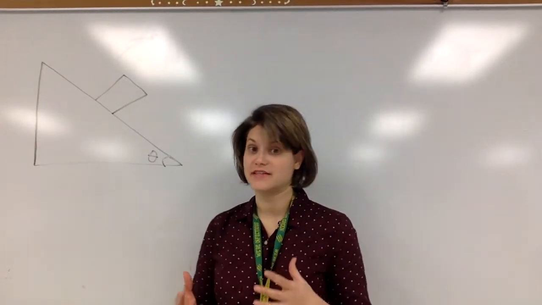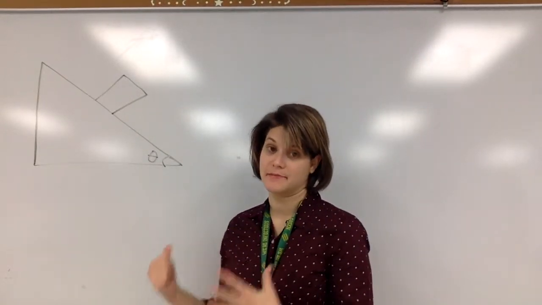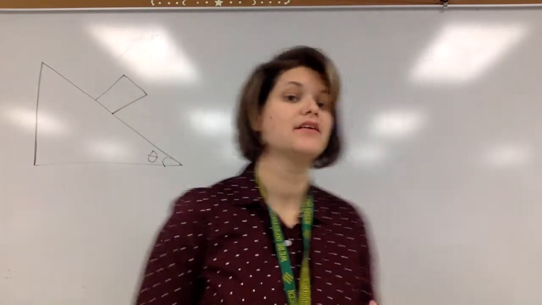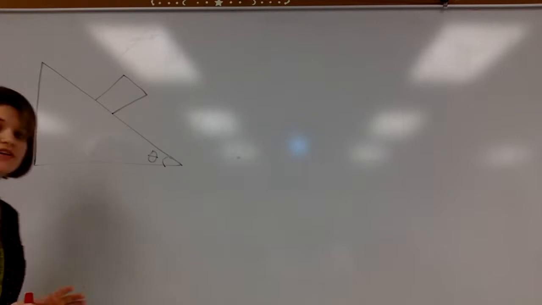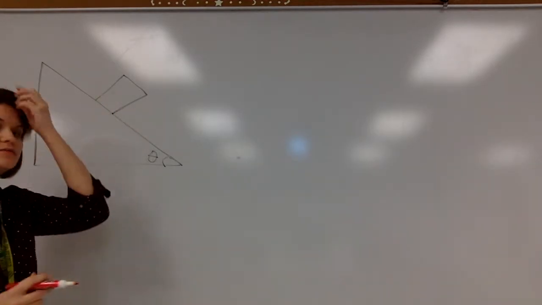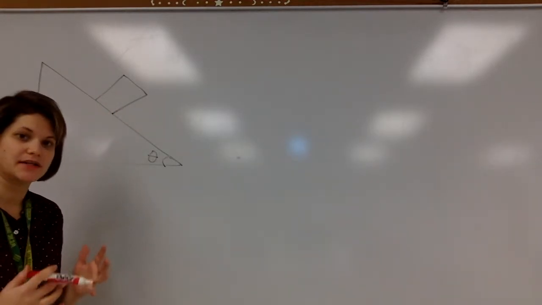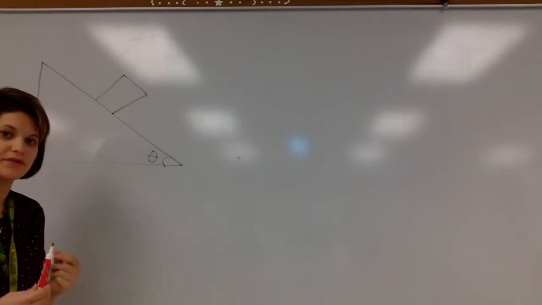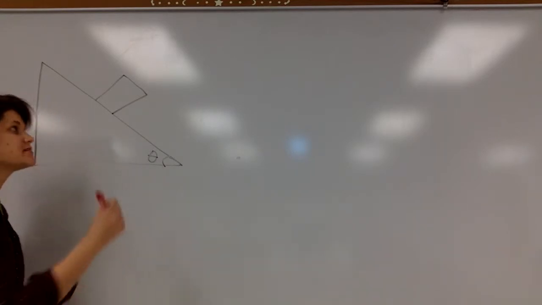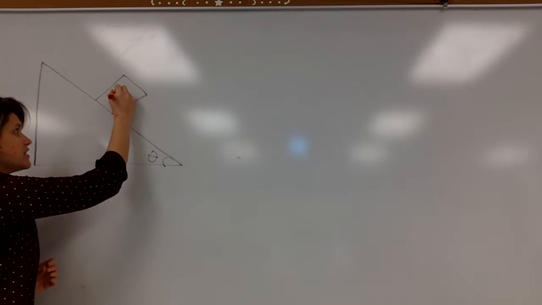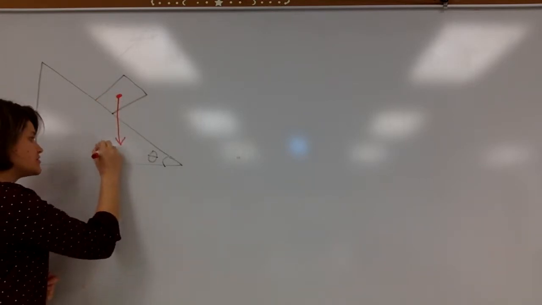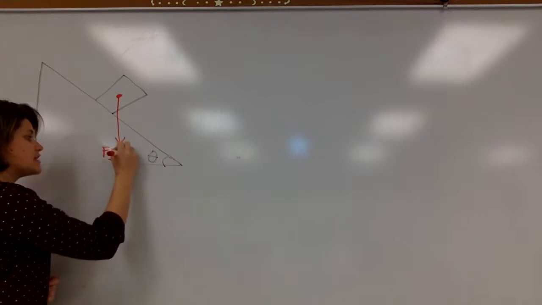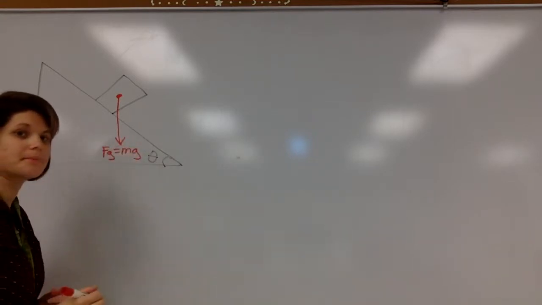All right, so now that you've seen that demonstration, let's take a look at the math that is going with that. So we started out with just an object on an inclined plane. Let's take a look at the free body diagram here, start drawing in those forces. We always know the force due to gravity acting straight down. So force due to gravity, which remember is equal to mg.